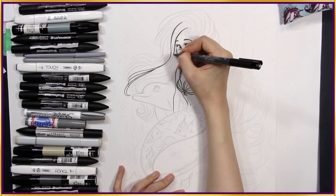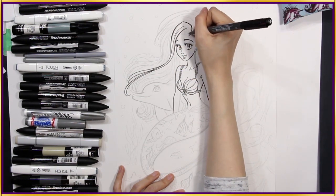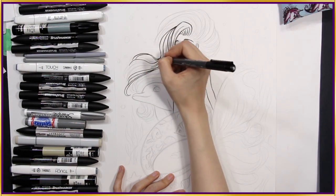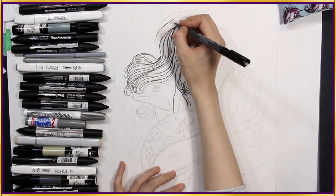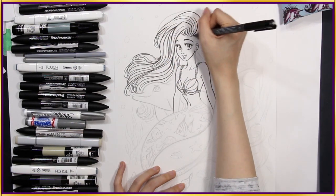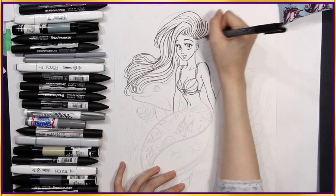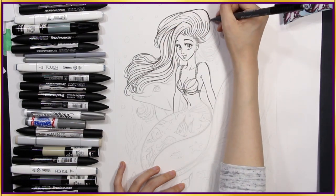This is my first time doing an entire piece with just different shades of grey, including the sketching and inking stages. It's nice to try something new, and I feel like I can just let my mind wander and explore this new thing — see how to make it work and what I can come up with. I love inking long lines and curved lines. It's fun to make the thicknesses vary as I do the strokes.